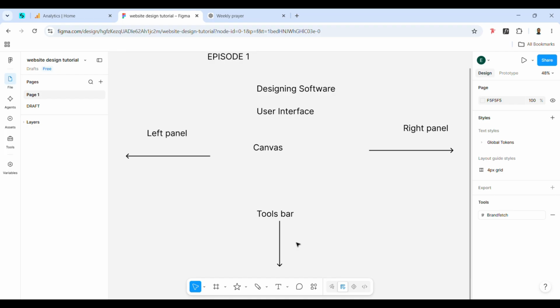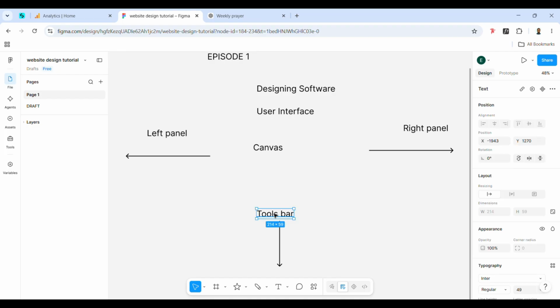So I believe you understood to this extent what Figma is, how Figma can be used, and everything relating to Figma. Now, without wasting much of our time, let's talk a little about designing proper. So let me use the word designing in Figma.